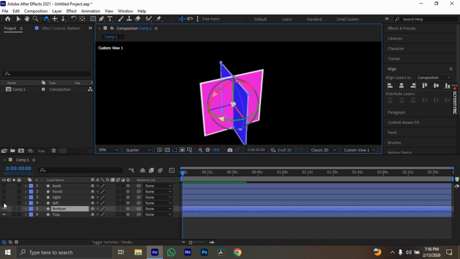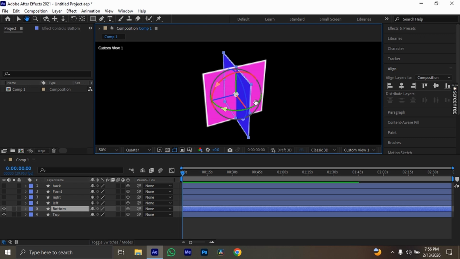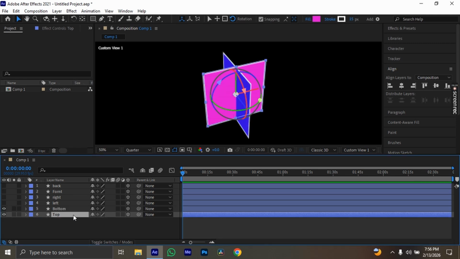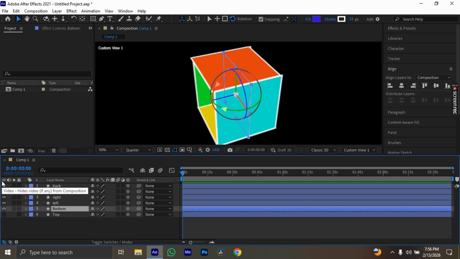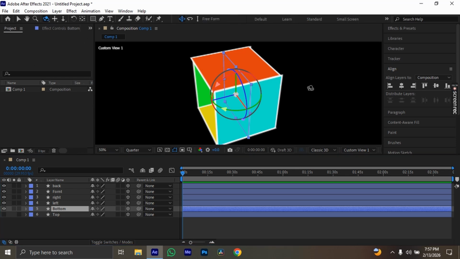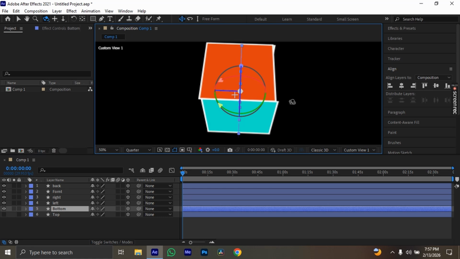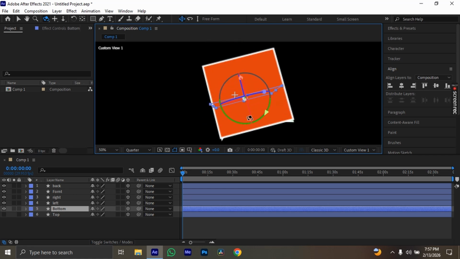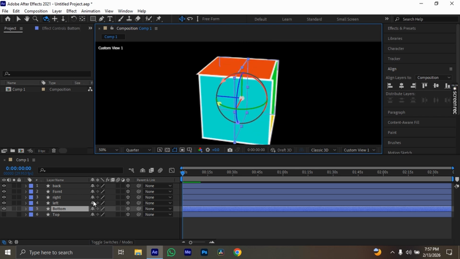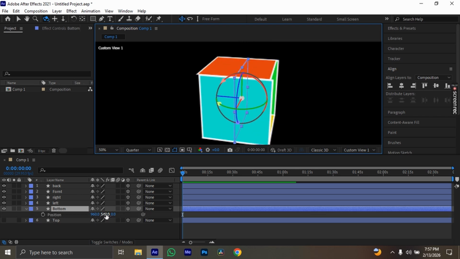Okay, I just hid the rest of them so it doesn't distract. Now this is our bottom view, this is our top view. This is the bottom view. Let's hide all, and this is the bottom view. Now press S on your keyboard and drag it like this.